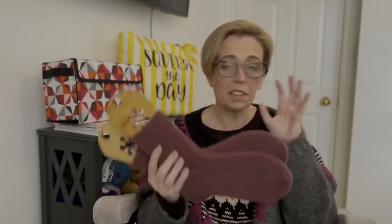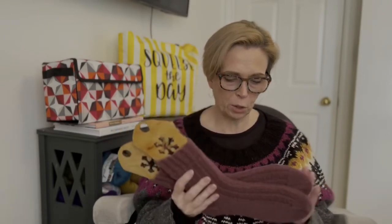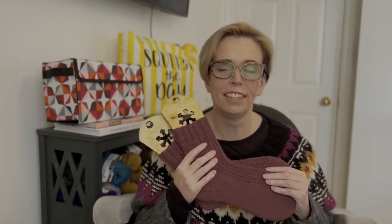Anyways, the pattern was released a few days ago. Highly recommend. If you want a nice, warm, fuzzy pair of socks in fingering and mohair, go get the pattern. You won't be disappointed. So for the pattern design of the Celaena socks, Nicole also had a literary inspiration, which is really interesting. Both of the test knits that I completed, the designers had literary inspirations for their socks. I find that very interesting.